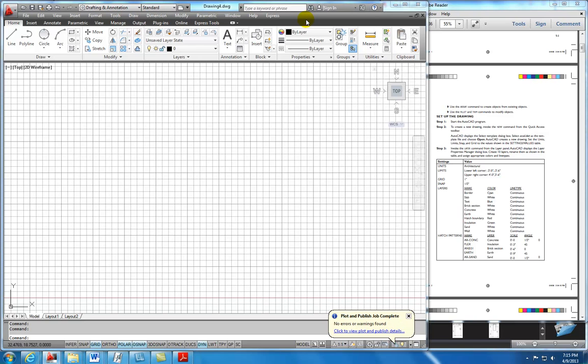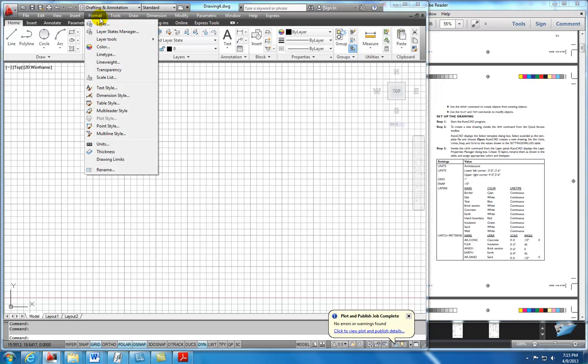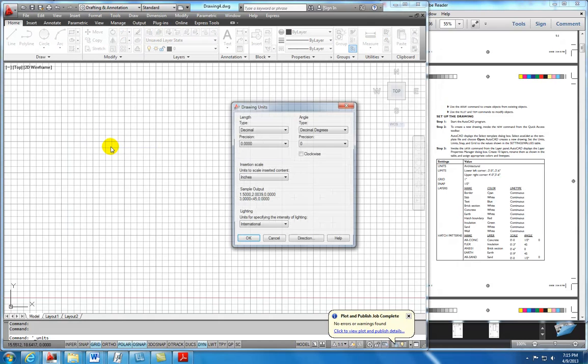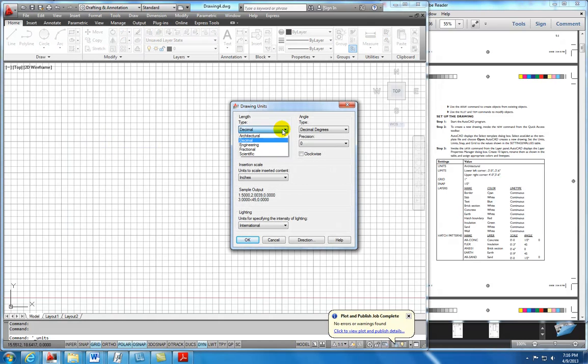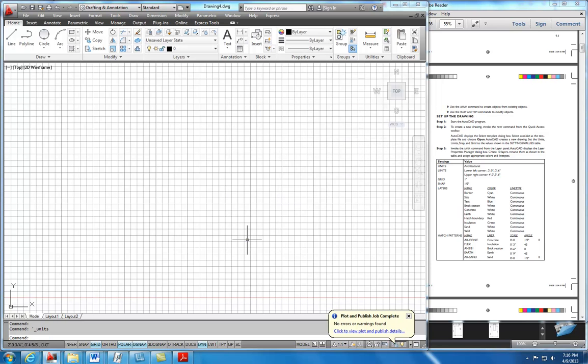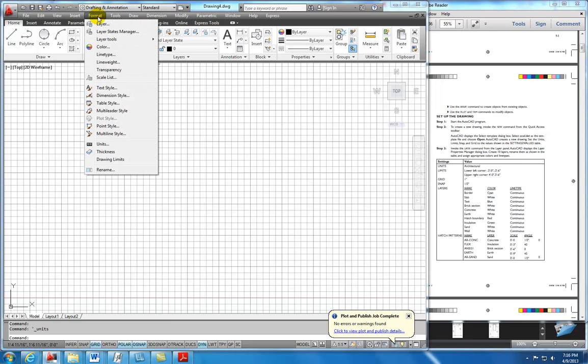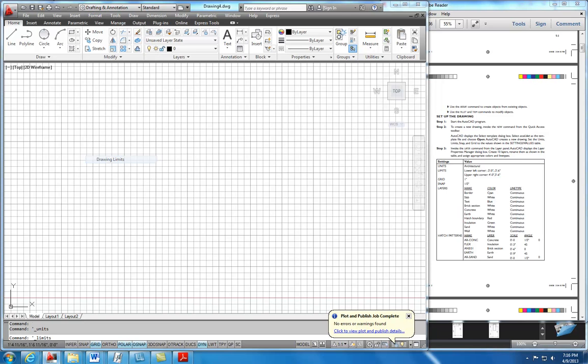I'll switch back over to AutoCAD, and I'll select Format, Units. I'll change the units from decimal to architectural, and I'll say OK. Then I'll say Format, Drawing Limits, and the drawing limits are specified right here.